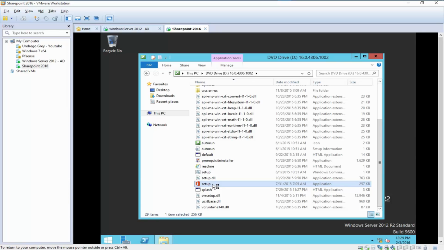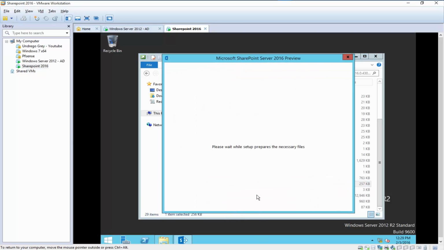Normally you would go for setup, so in this case, let's try our luck and see if setup works. Knowing Microsoft probably won't, but you never know. As I said, they might have changed their game. There we go, something's happening.